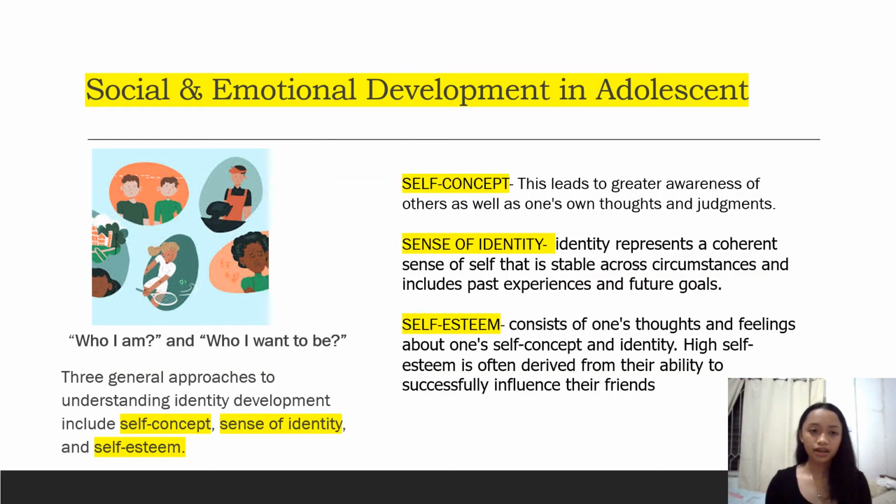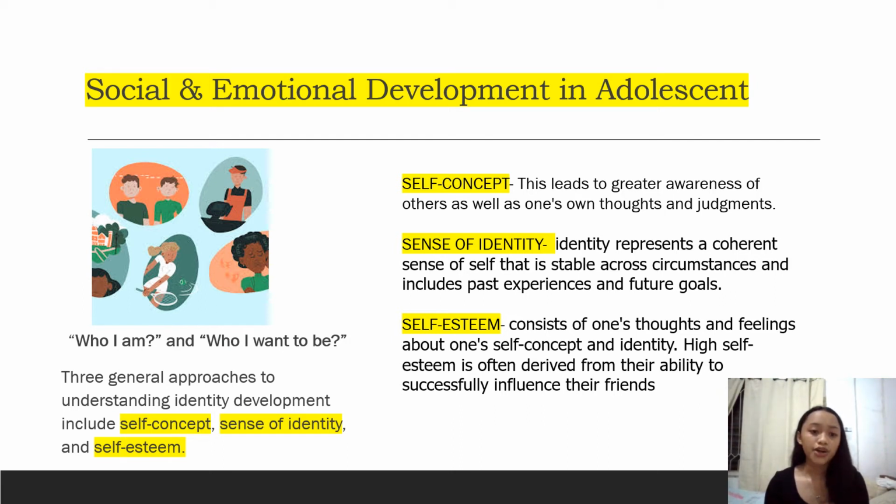So next we are on social and emotional development in adolescence. So adolescence is a period of personal and social identity formation in which different roles and behaviors and ideologies are explored. So in Erikson's view, an adolescent's main questions are who I am and who I want to be. So adolescents tend to be rather egocentric. They often experience a self-conscious desire to feel important in peer groups and receive social acceptance.